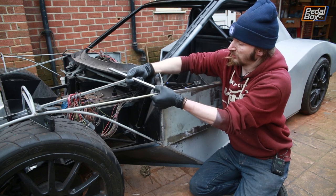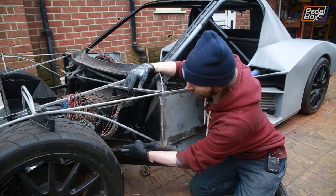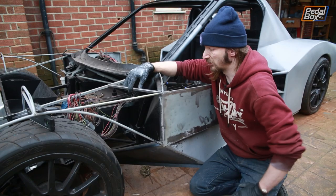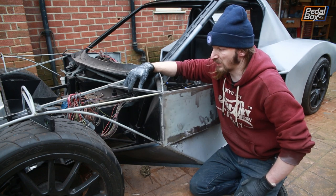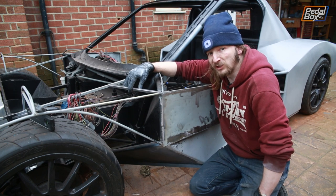Now, the first piece, simple little piece of steel, is just going to join across here, and it's coplanar with the lower support that runs down here into the bottom of the chassis. So this is what goes down to our trailing arm mount. So we've got one nice big plane, should be nice and easy to cut a big sheet of aluminium that fills that in. And once we've got that in place, we can start building in a bit more of the skin, because we know that we've got all the substrate in here to support our wheel arch liner for the future.